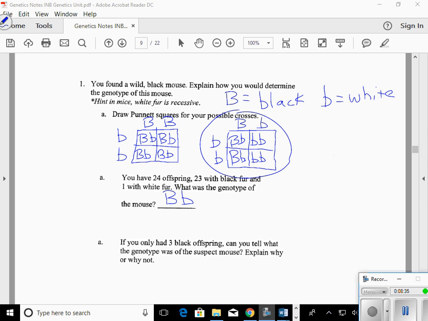And the whole reason is, based on our probability, folks, we know that if there's only 3 of them, and we have a 50% chance of getting a black one right there, well, that's just like a coin flip. Could I flip 3 times and get heads? Yeah, based on probability, this does not tell us. What if we only had 2 offspring, but one of them was white? Would we know then? Yeah, we would know then, wouldn't we? So that is, ladies and gentlemen, a test cross, okay?